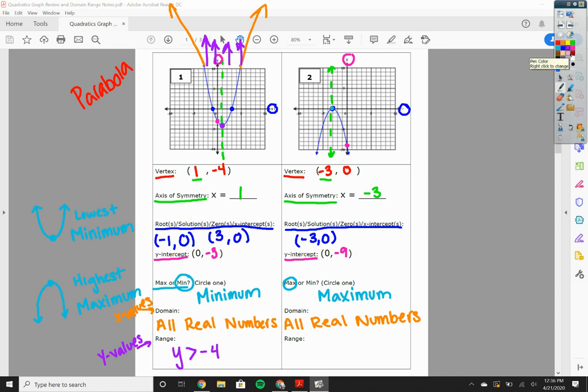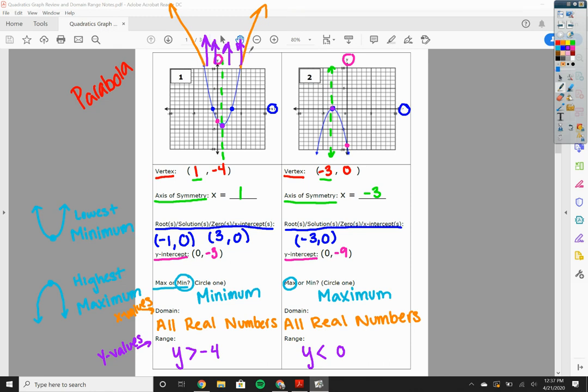And then our range, it's our y values. So it's going to be y. And then we take our vertex. So our y value here is going to be 0. So we know the y of the vertex is going to be included in our range. Now this time, there are no y values above our vertex. All the y values are below the vertex. So here's our maximum point. There's nothing above it. So our y values are everything less than this 0. So y is less than 0.